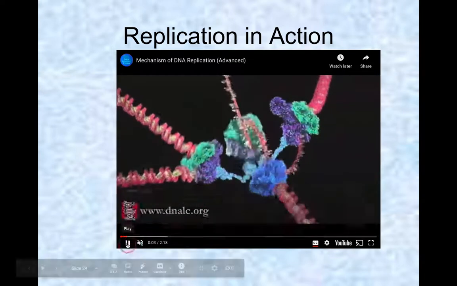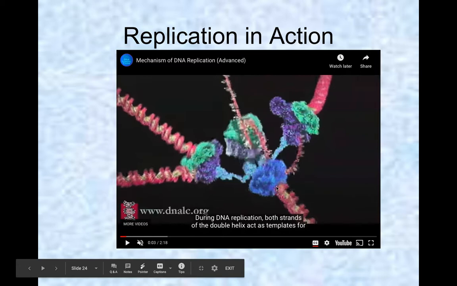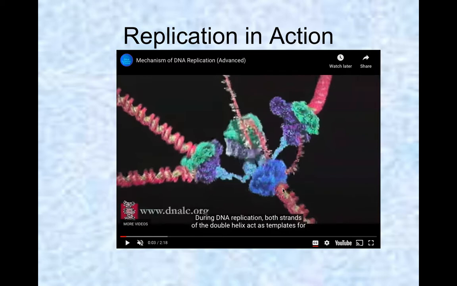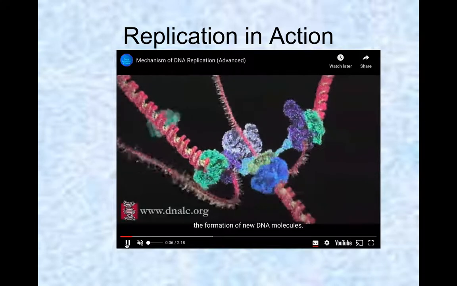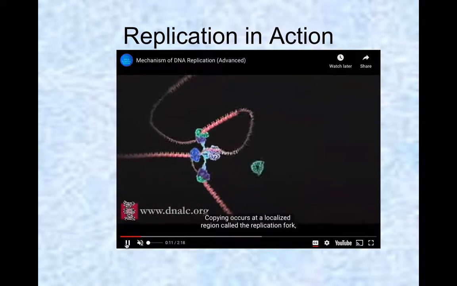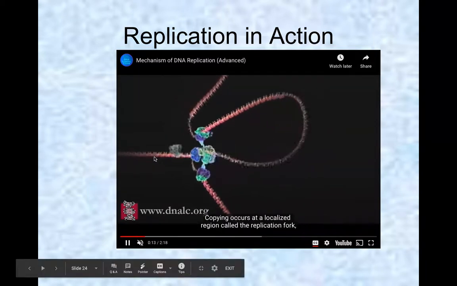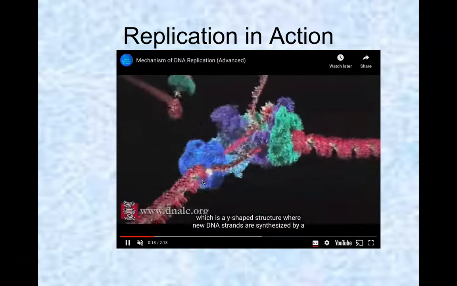All right. So here's another angle. Let's get rid of the ads. Here's where that blue is spinning, right? The DNA is coming in here and it's being separated. These green and purple, these are your polymerase molecules. And see if you can tell the difference between the leading and the lagging strand. Okay, so over here we see DNA molecule coming in, and then we've got it leaving in two different directions.